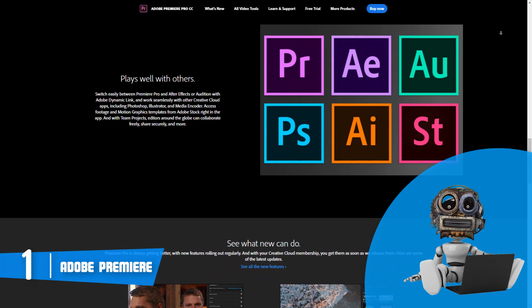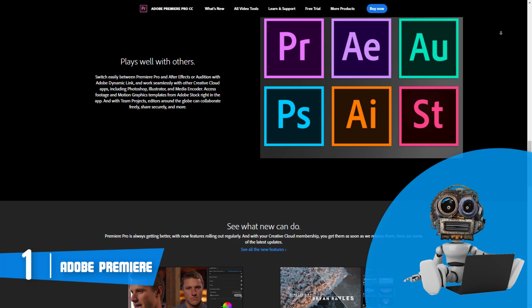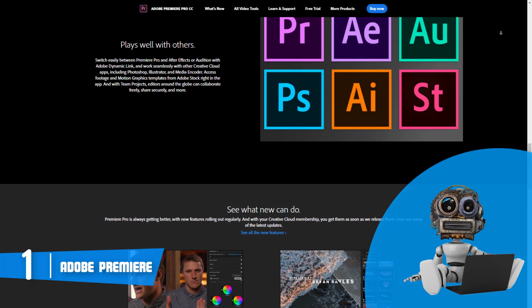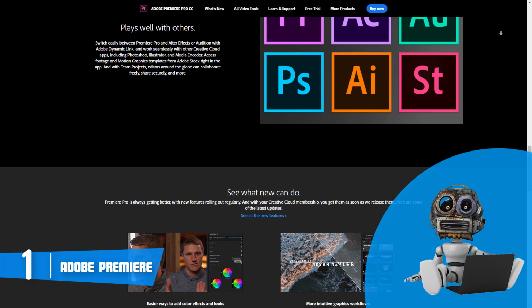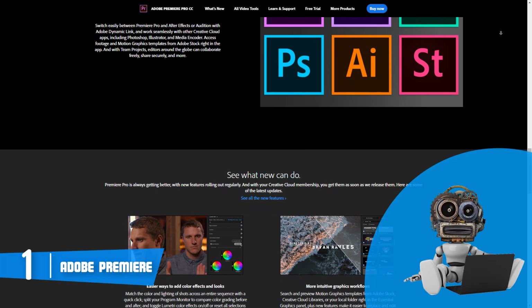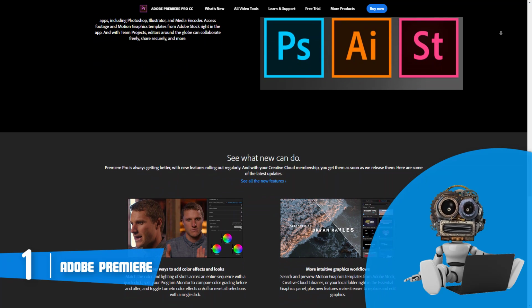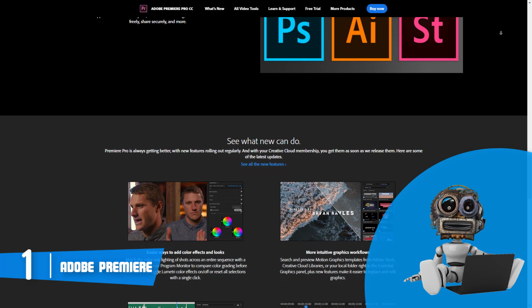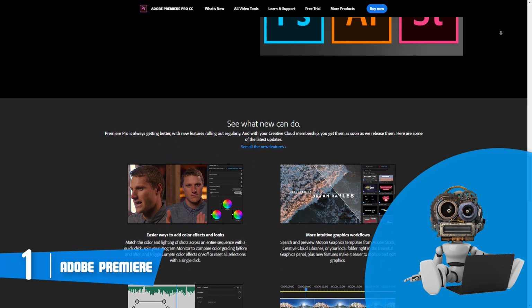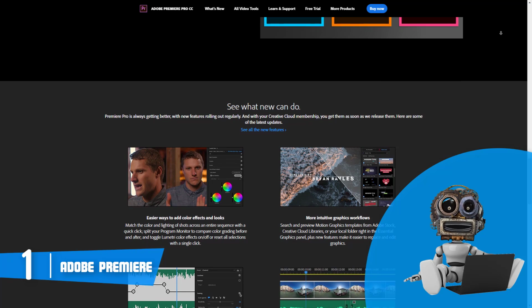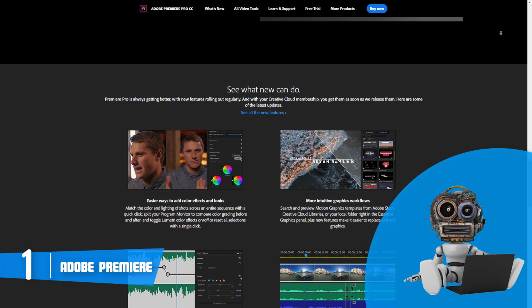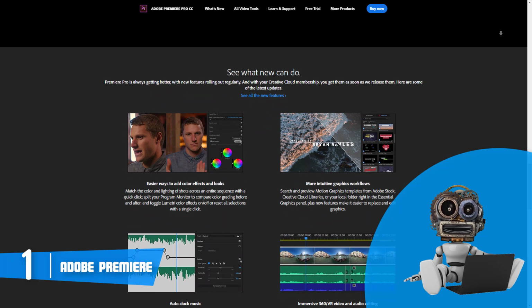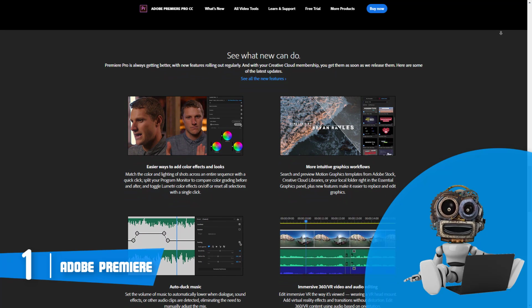Moreover, Premiere also lets you view 360-degree VR footage and change the field of view and angle. You can view this content in the anaglyphic form, which is a fancy way of saying you can see it in 3D using standard red and blue glasses. To conclude, if you are looking for a premium professional video editing software that has everything you could possibly ask for, then Adobe Premiere is definitely your answer.